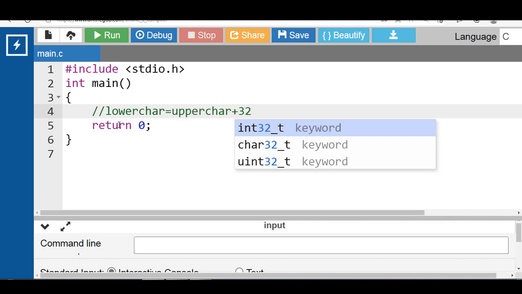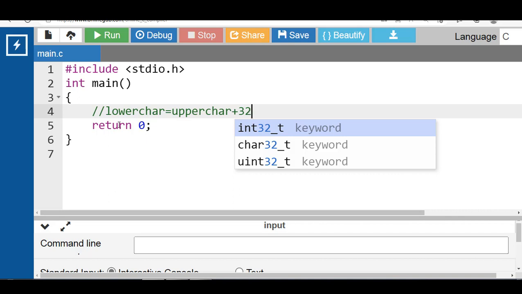That is, the ASCII value of capital A is 65, whereas the ASCII value of small a is 97, and the difference between them is 32. The ASCII value of lowercase a is 32 greater than the ASCII value of uppercase A.